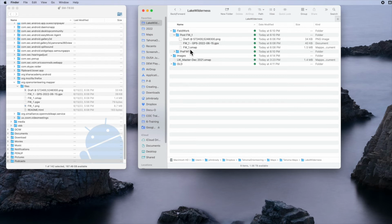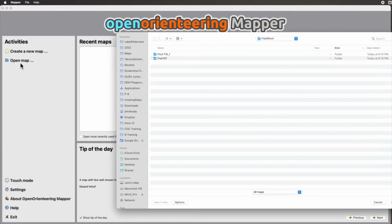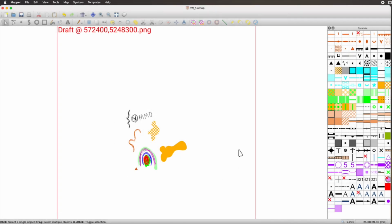So you're going to give this map to the person who's in charge of the master map, Dave or myself or someone like that. And what they're going to do is they're going to open this up. Open map. We're going to find the post map file. We're going to open it up, and this is what you drew in there.